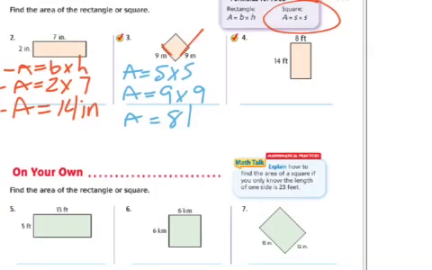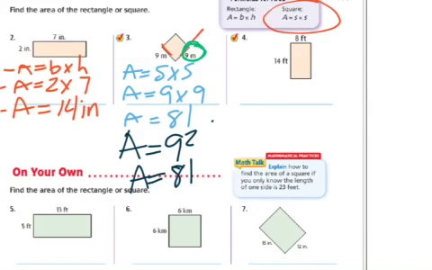Now, there's also another way we can find the area of a square. We haven't learned how to do the square roots yet, but you'll notice that we take this number and multiply it times itself, which is squaring a number, or to the power of 2. So we'd have A equals 9 squared. A equals 81. This just means that we're multiplying the number by itself. Pretty simple, just like we did right there.